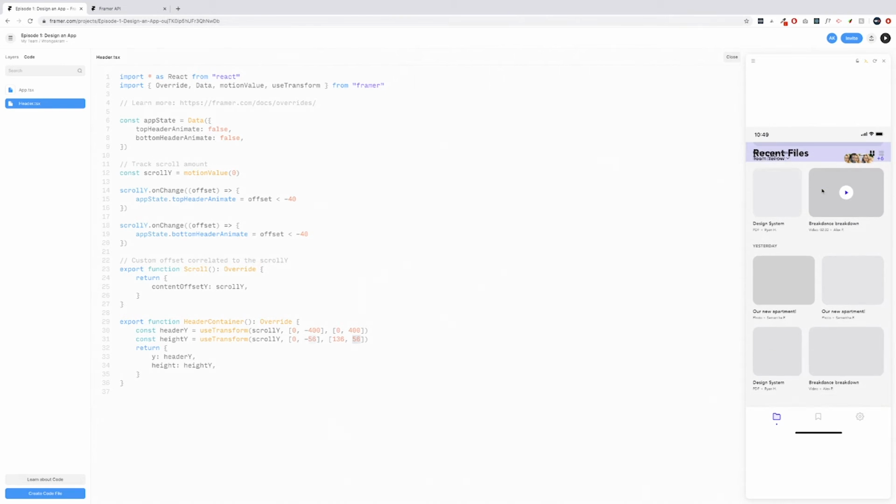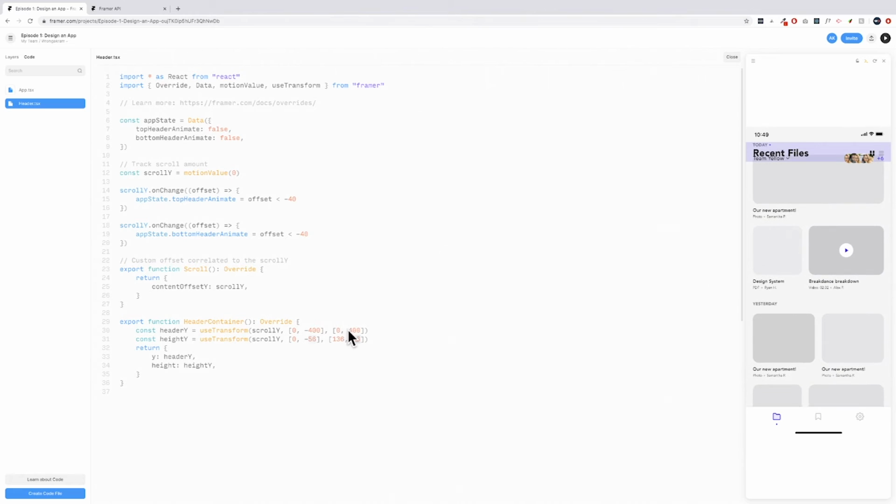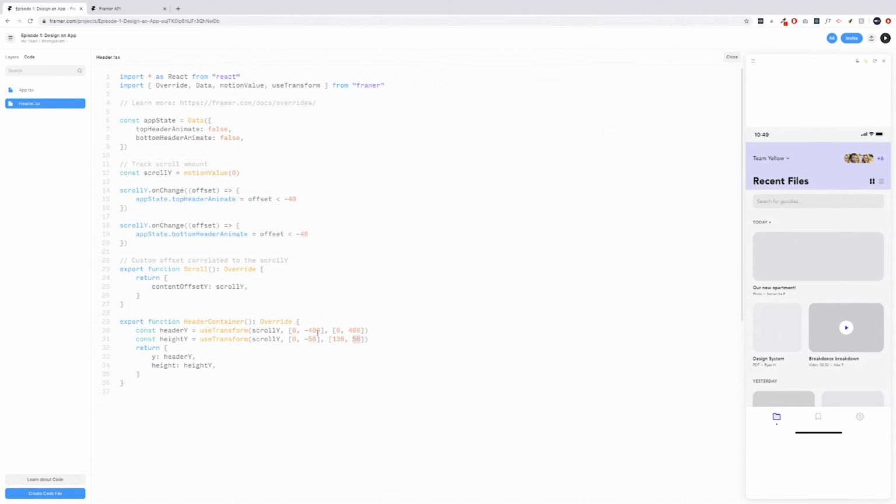So one thing we haven't been able to test is in fact if the header is going to go away after 400 pixels. And that's because I believe the content isn't long enough and we never reached 300 or 400 pixels. Maybe if we decrease this down to 200 and then decrease the position down to 200, we'll then have enough room to scroll all the way until negative 200, and then it will stop being fixed.